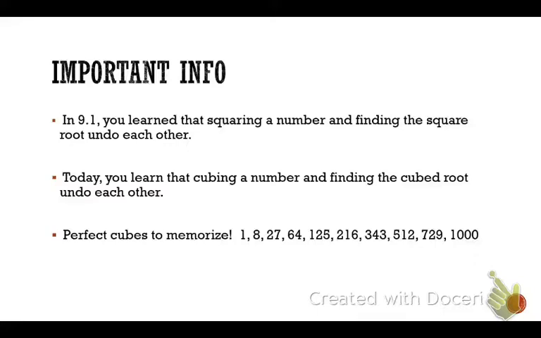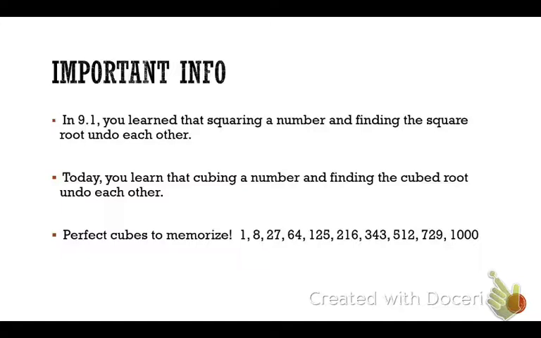Okay, so today we're in section 9.3, cube roots. This section is very similar to section 9.1, which was square roots, right? You guys remember square roots? A number that can be multiplied by itself 2 times to equal another number. So today with cube roots, you're going to see a lot of similarities.